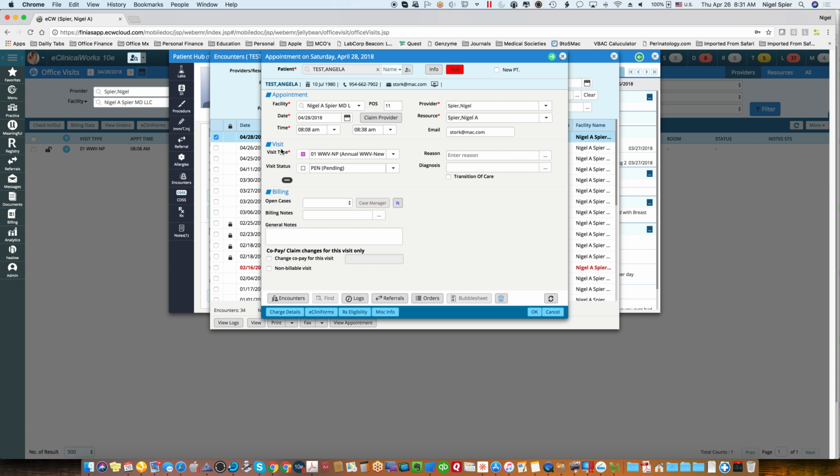We've created the visit type that we want to make it for this type of visit. Now the visit type isn't the same thing as the reason or the template. So I just want to make that clear for everyone. The visit type, all that does is designate the structure of how that note, how that document is going to look. So for example, a progress note has certain elements that are going to be present in it.